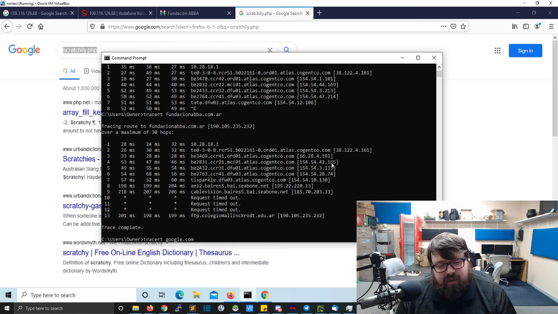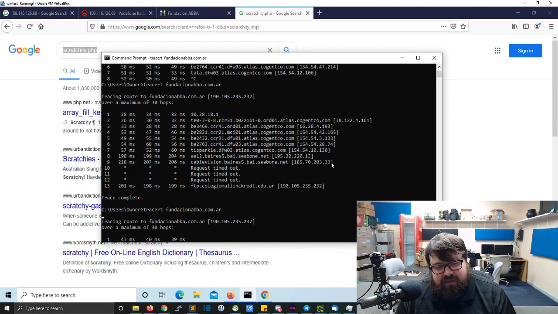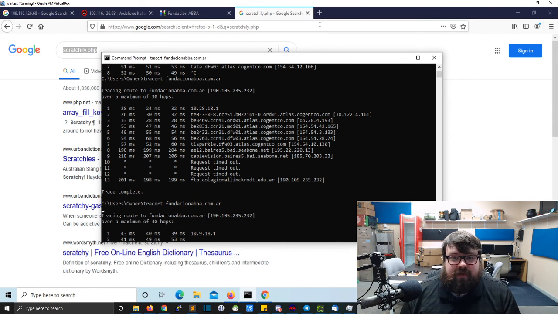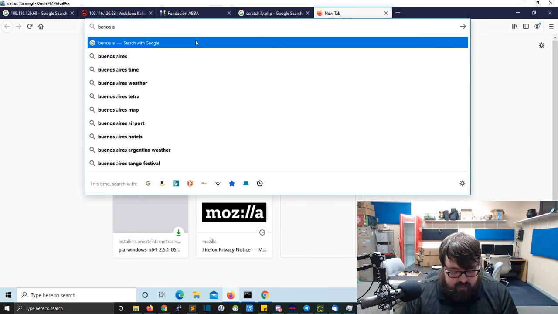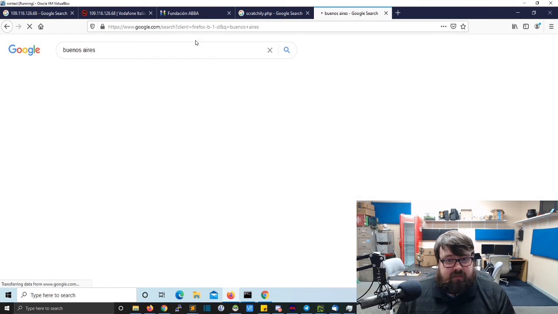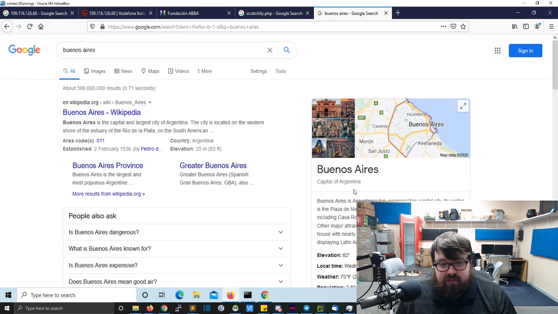Actually, before we leave, I'm going to run a tracert again on this domain, and we're going to see if it takes us back out to Italy. Because I wonder if they changed their DNS records too. But I don't know why it would be hitting a telecom in Italy for Argentina. Am I stupid? Do I not know where Buenos Aires is? So I thought it was in Argentina. Yeah, capital of Argentina. It is correct.